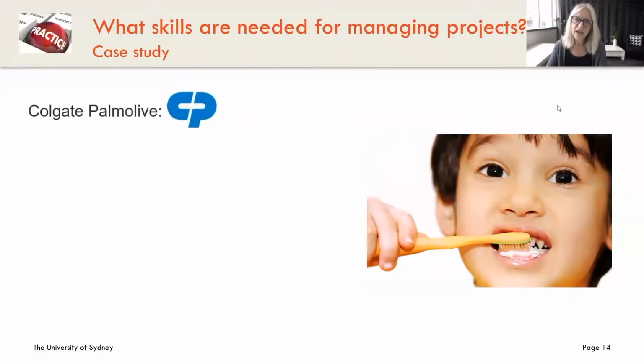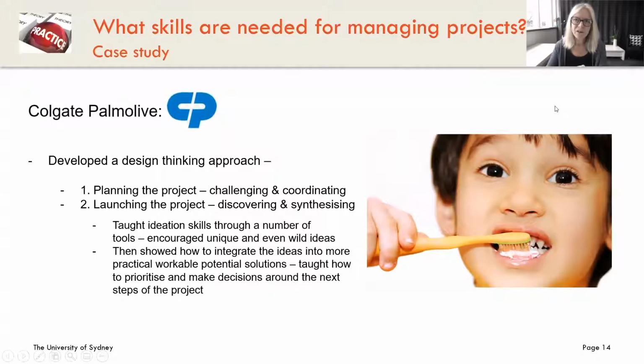With the Colgate-Palmolive example, once we'd identified what the core challenges were, they then did their market research, so they coordinated a plan based on that. I'll come back to that later about how you coordinate a plan, but they had very clear plans in place of how they were going to proceed.